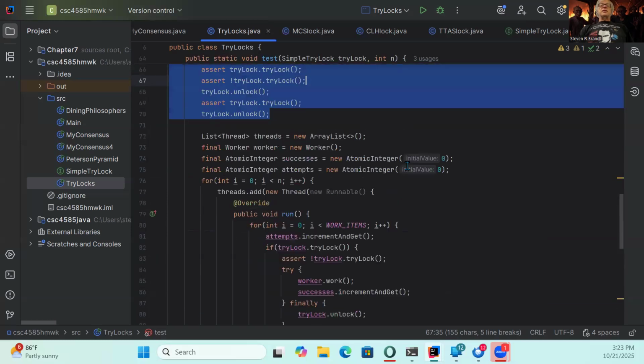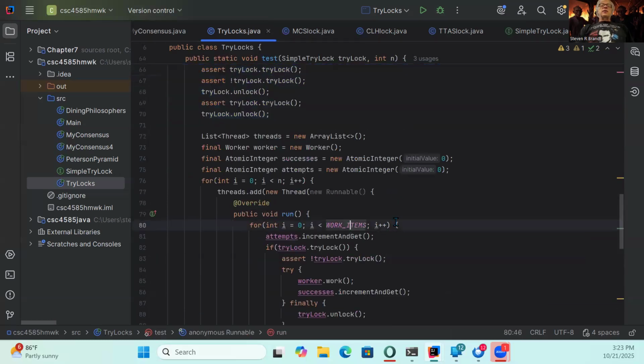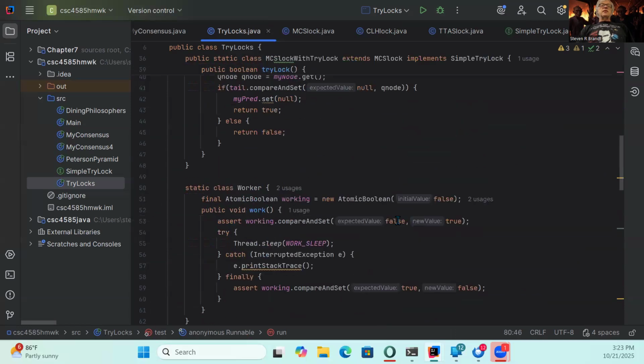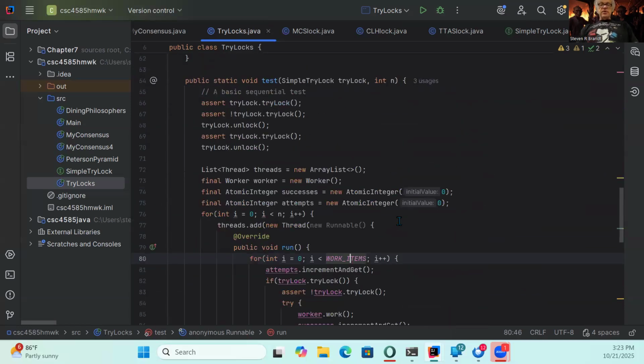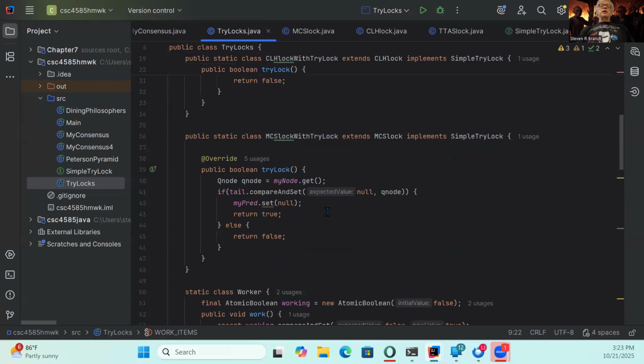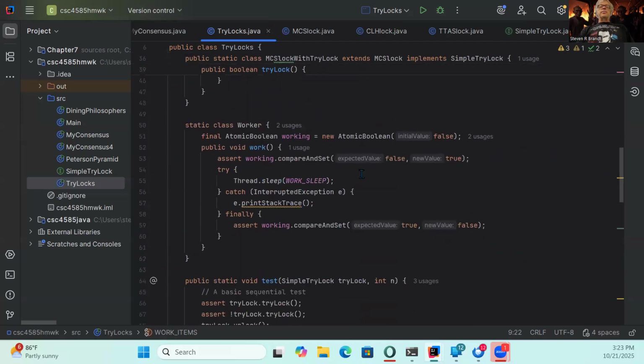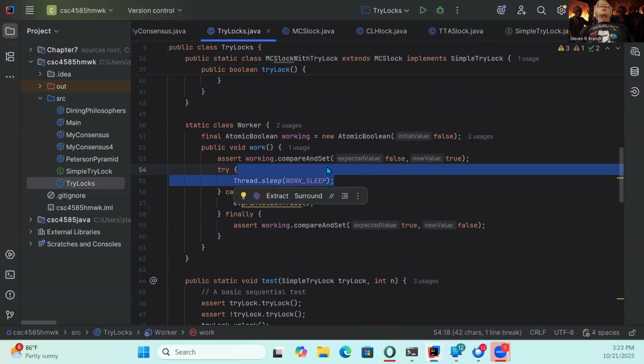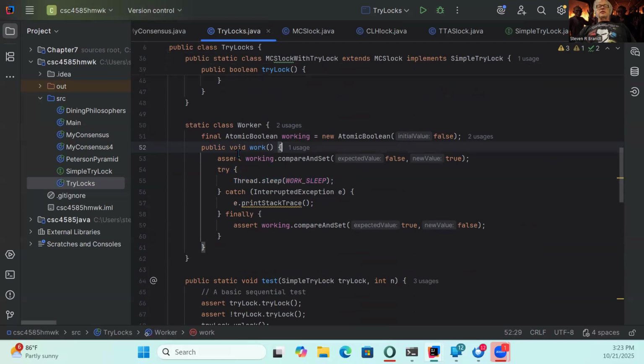What's kind of interesting to me when I run this is the work items. Let's take a look at them. I have 5,000 over work sleep. I have my artificial worker here, and it has this work unit. It does an assert on working compare and set false to true, sleeps for a while, then changes it back.